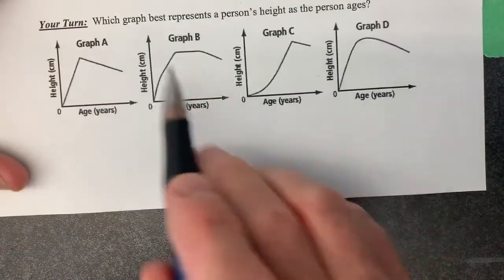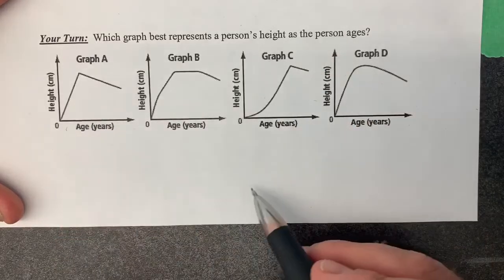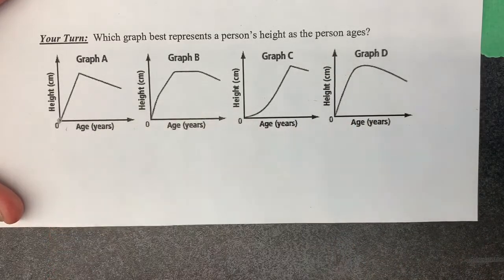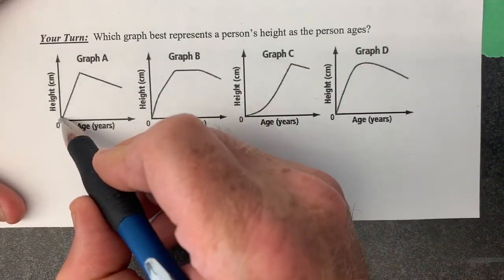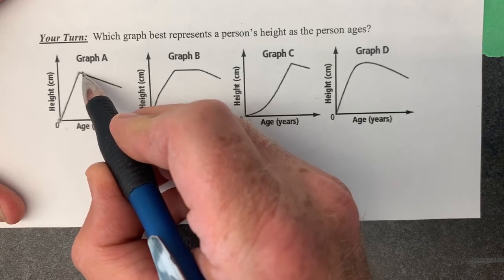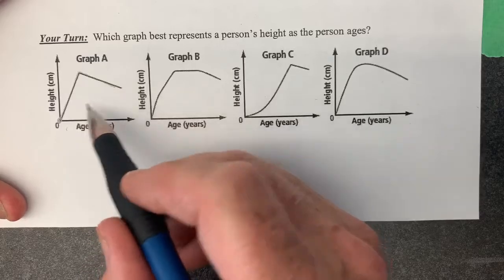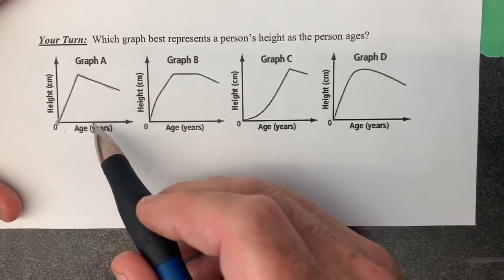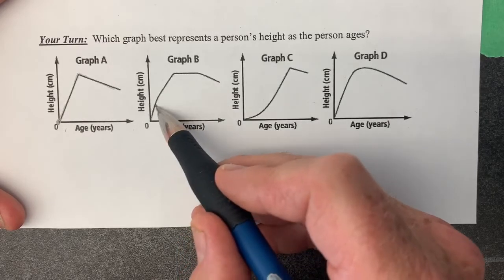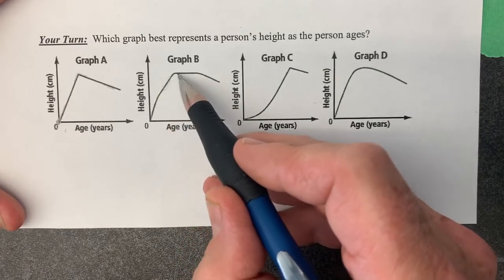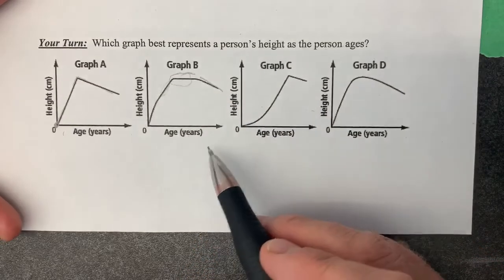So how about this one? It says, which graph represents a person's height as they age? Well, let's see. It's not realistic to start at 0, because nobody starts off with 0 height, but let's say it's going to start there. Now this means you're increasing at a constant rate and then you're decreasing. You're not always growing at a constant rate. Some people have growth spurts. I was short for a very, very long time and will continue to be short. But some people grow faster, and then, hang on, what's this? Growing, and then not as fast, and then you plateau for most of your life, and then you're getting shorter in the end. That actually happens.